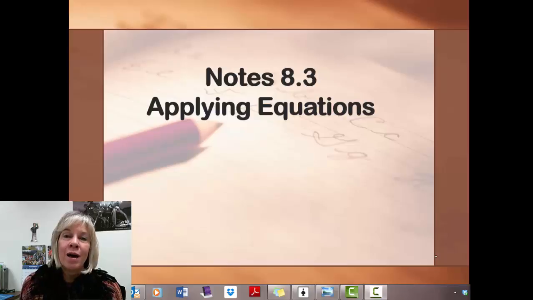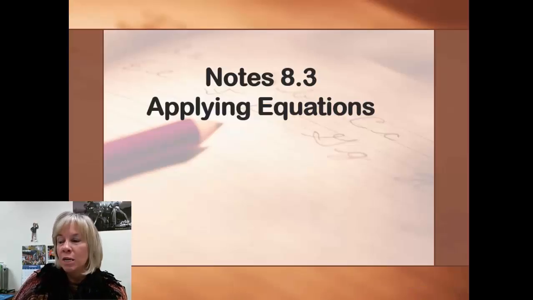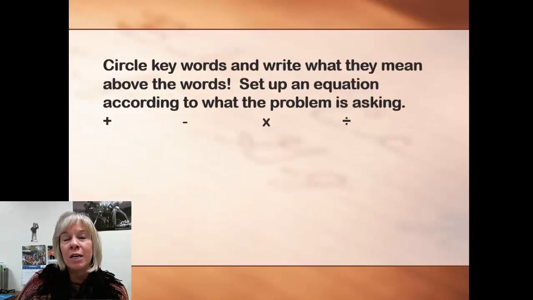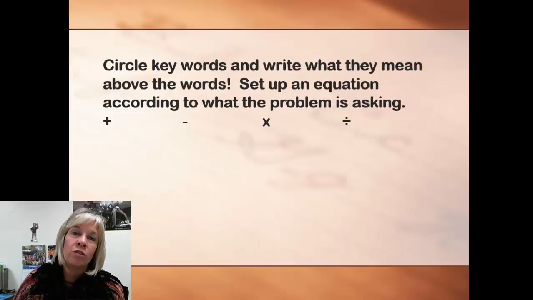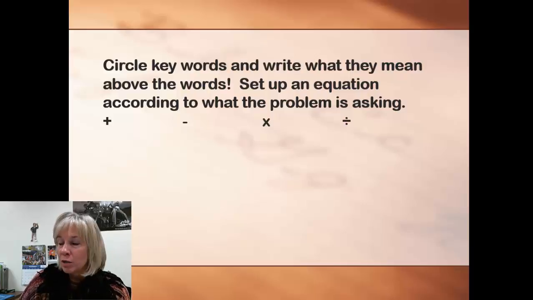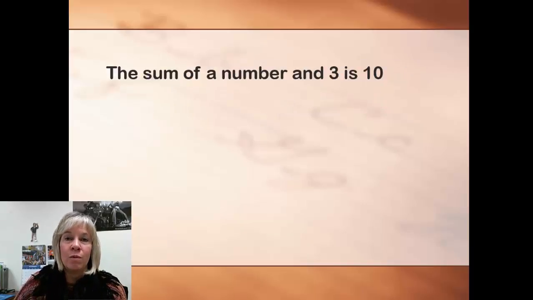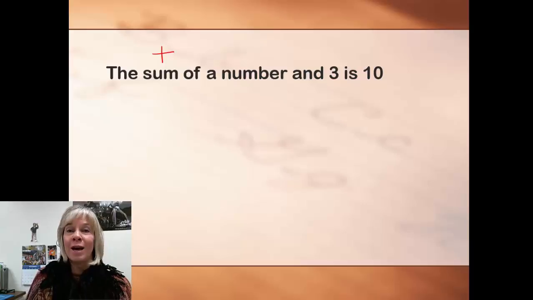Today we're going to talk about how to apply the equations that we've been learning how to solve into word problems that we're going to be working out. So if we first talk about our key words, look for key words in your word problems that tell you whether to add, subtract, multiply, or divide. So in this first problem, what would the key word be? Yes, sum. Sum would be our key word, which tells us to add.